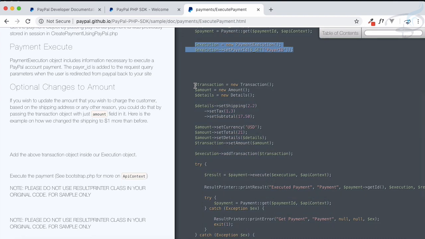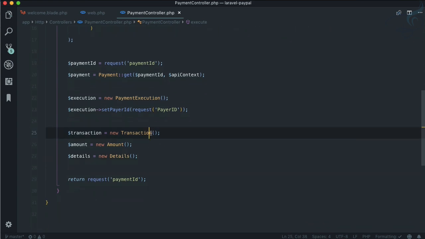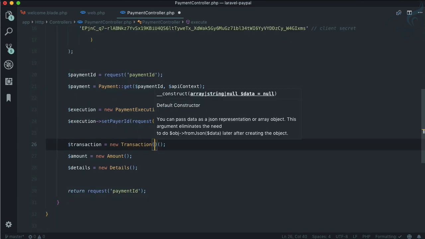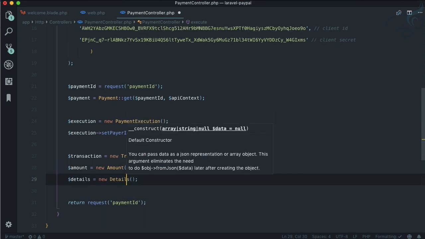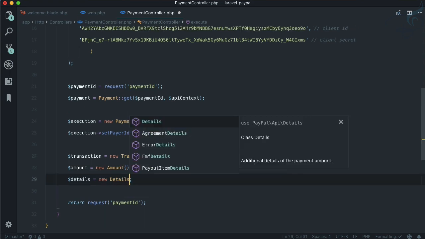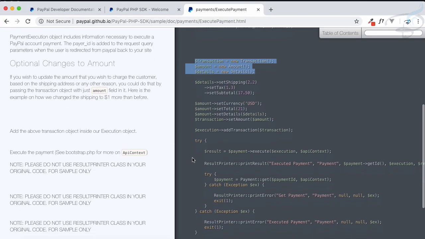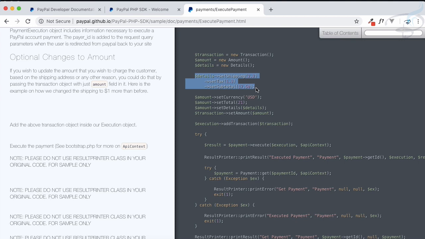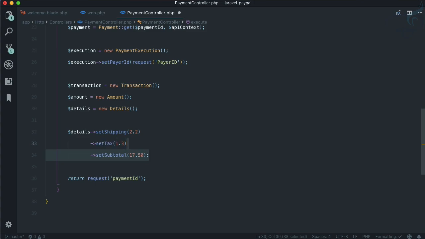Next part is this transaction thing. So paste it here, and this is just the initialization of 3 classes for transaction, amount, and detail. So details is here. Done. Next is adding the detail to this initialized class. We have done that one also.